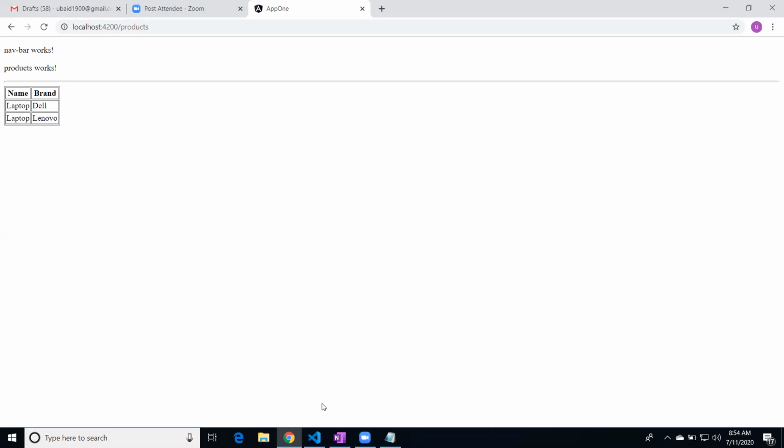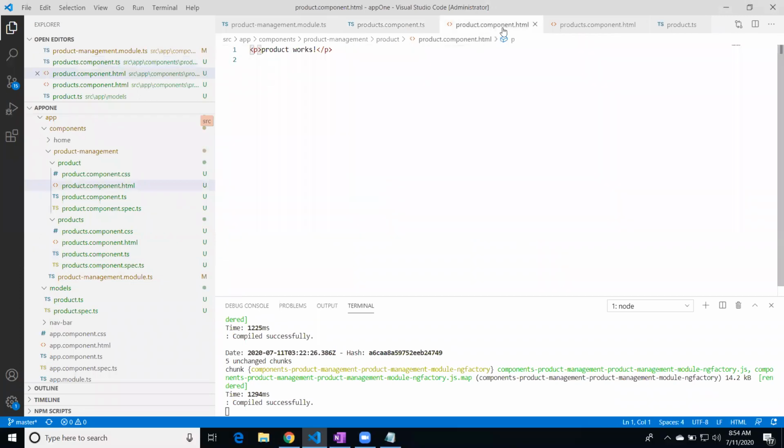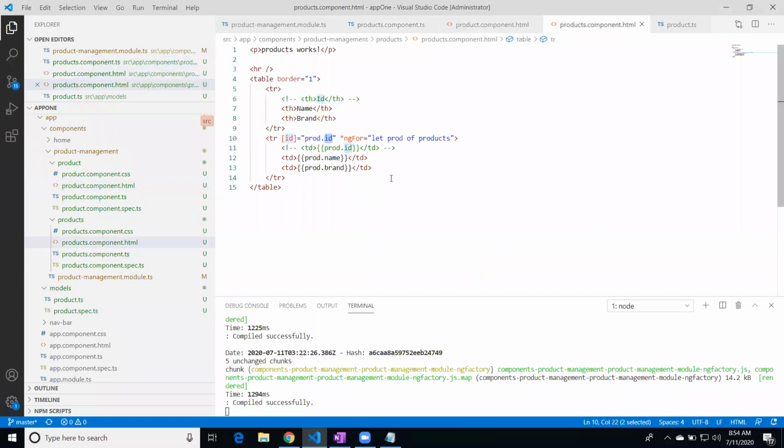So what we'll do over here is still have this UI, but ask the product to take care of displaying itself.